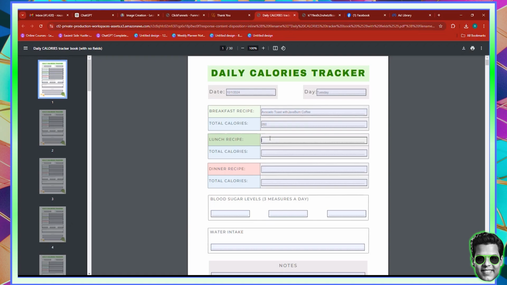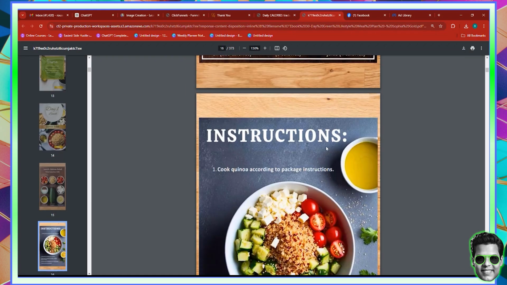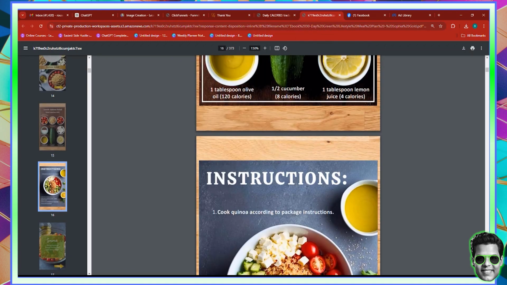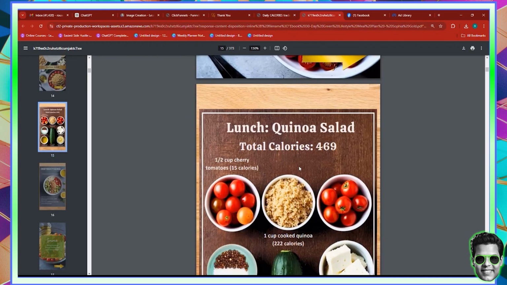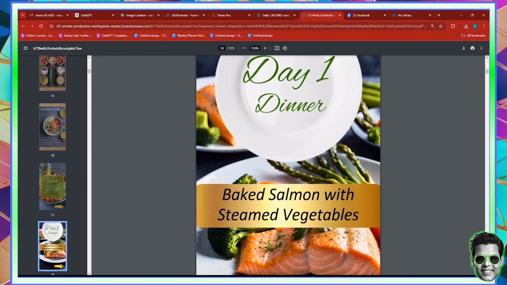So if I actually paste this in and I go back, if I scroll down, you can see the total calories. Now I'm just going to go ahead and give a rough estimate. 460. Let's just say it's 500, because calories depend from one person to another. So now if I scroll down, we have day number 1, dinner.